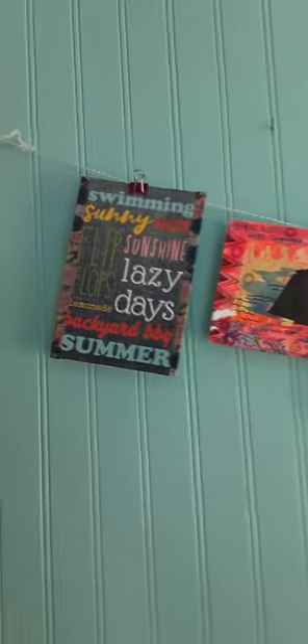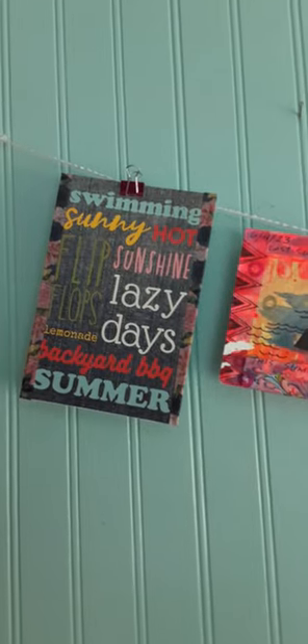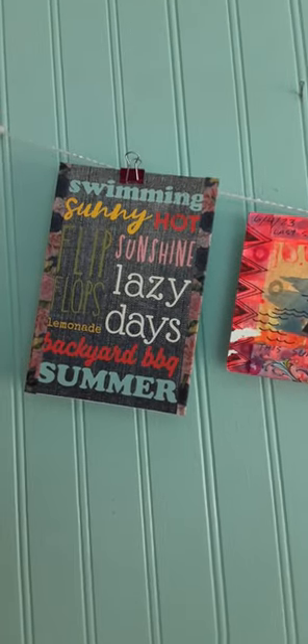Good morning, postcard friends. I am going to be showing all the postcards I've received this week, or within the last couple weeks — I've been super busy. Some of them are just so adorable. This one is from Melissa from Arizona. It's just really cute. I love all of these. They have such good energy.